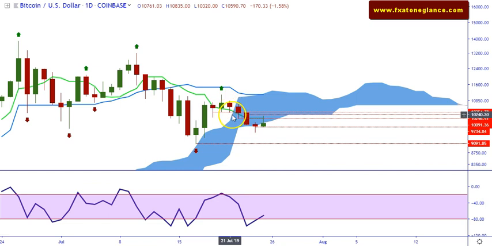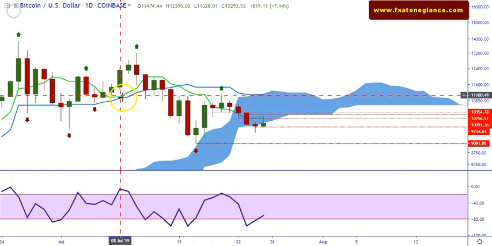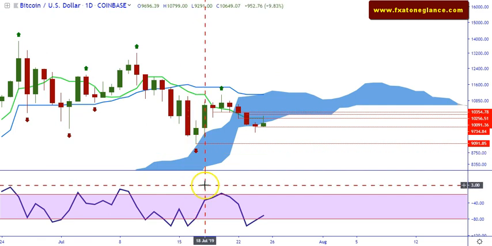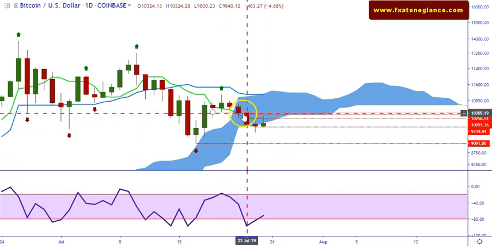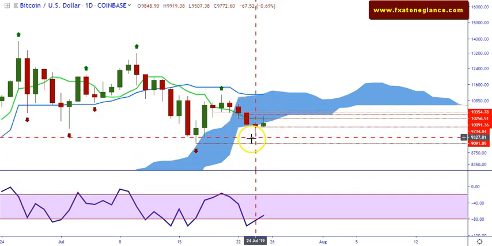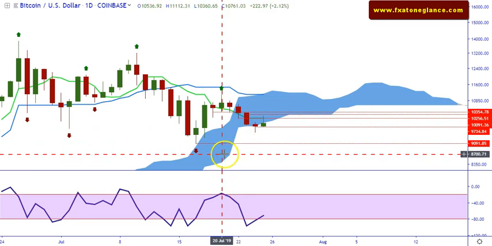This candle signified the breakdown right here. Let me show you. This is all we trade and look at. The market went up to this negative 20 level when you were inside your TK zone. What a rejection. The next candle signified a break below -20. That's where you wanted to put your entry, right below that level. Look for the market to drop to the downside. So that's what we were looking at.